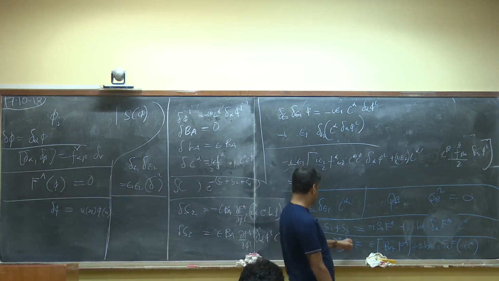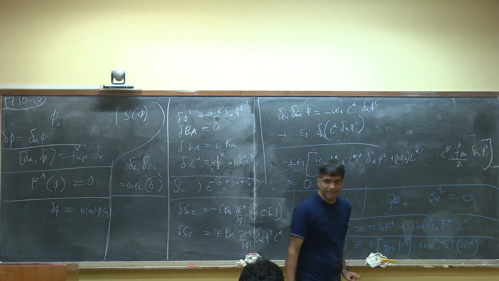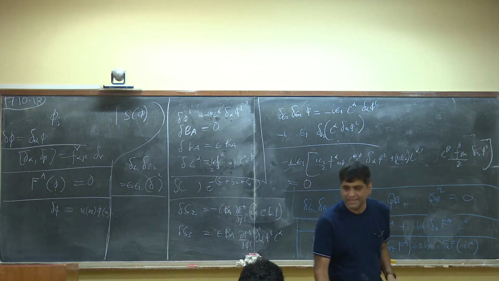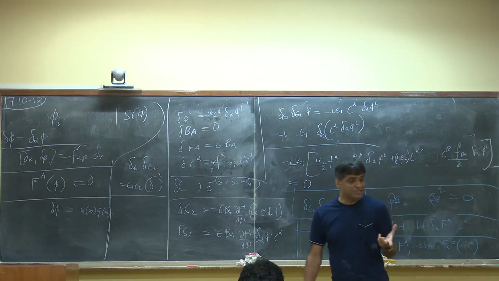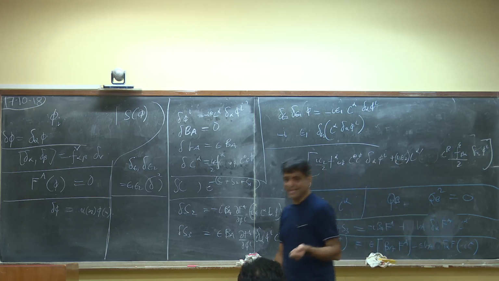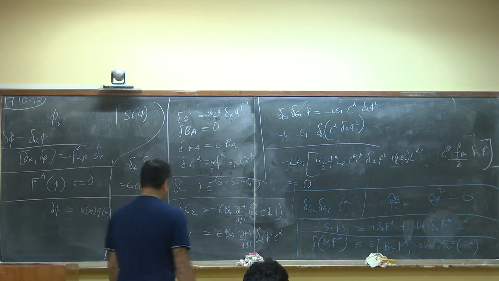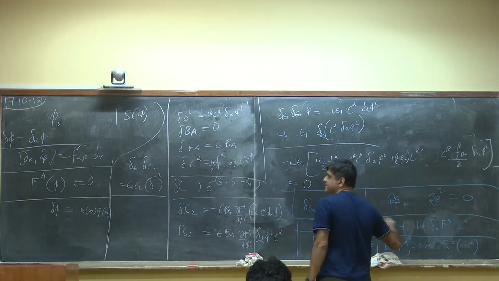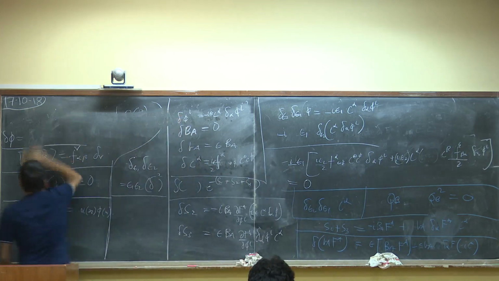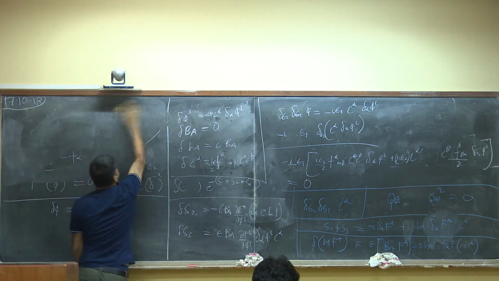Okay. And so we've seen that S2 plus S3 is actually what is called BRST exact. That is, the BRST operator acting on something else. Okay? So let me summarize, and then we will draw consequences.